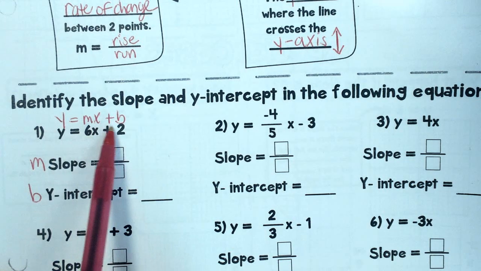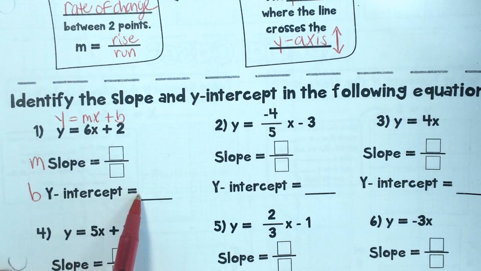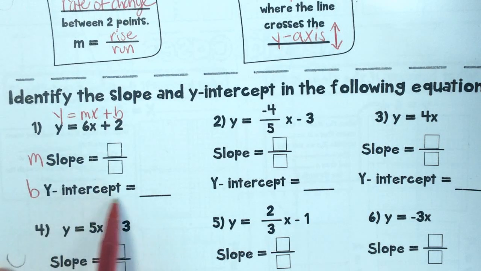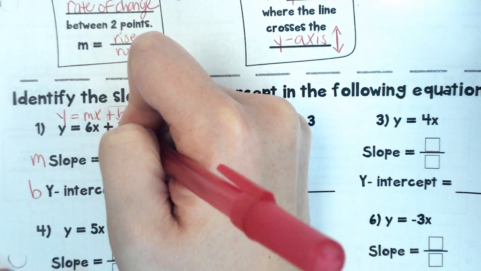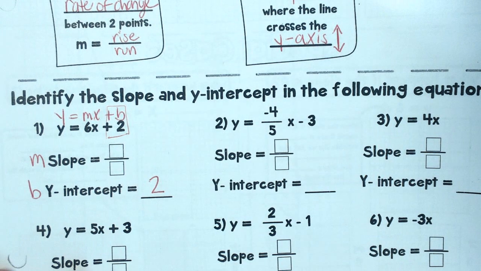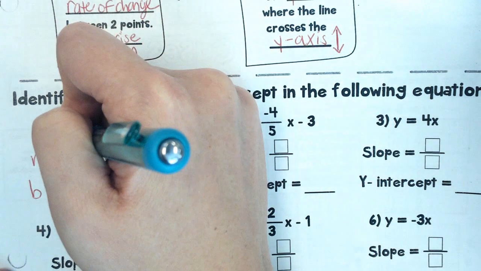So if you're looking at this equation, what number is my y-intercept? Evelyn? 2. 2 is my y-intercept. Guys, it's literally this easy. It's just looking at the end. It was a positive 2 at the end. Okay? So what is my slope, my m value? Don't think too hard. What is my slope, my m value? Rain? 6. It's right here.